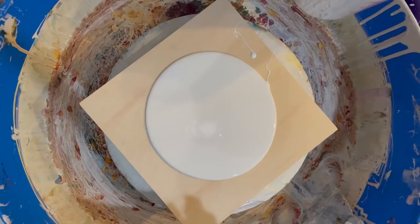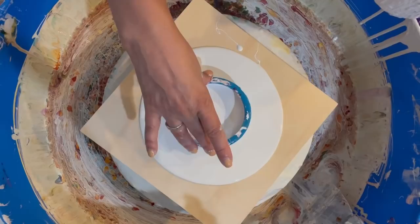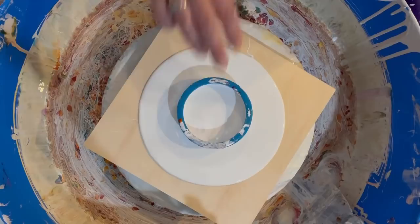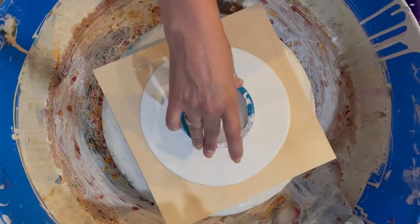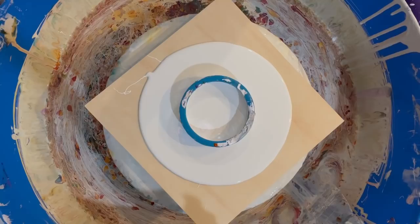I like these as my little stands to put my art on. I prefer these over push pins because I can never find my hammer, and they hurt my thumbs. So I use these cookie cutters. They're a dollar a piece at Michael's. I put this in the middle, and you don't need a lot because this is where you're going to put all your colors. Just a little more of your base paint, your house paint, and then I do my colors.